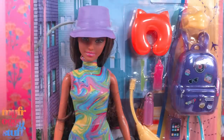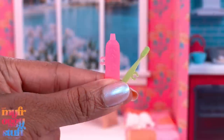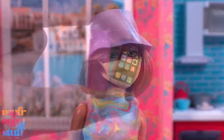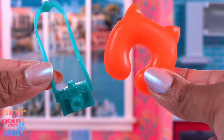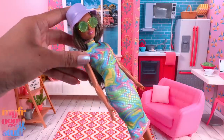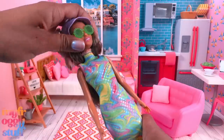Speaking of color, Teresa now has a travel doll with a colorful dress. I got this a while back on Amazon. We get a green toothbrush and pink toothpaste, a lavender bucket hat and a yellow mask, a water bottle and a cell phone, a camera and a neck pillow, a backpack and a fanny pack, a pet, green sunglasses, and a petite doll with the basic five points of articulation — movement at the head, shoulder, and hip.